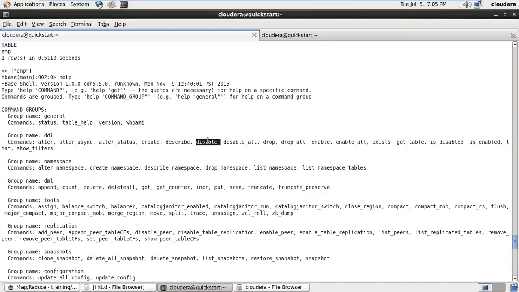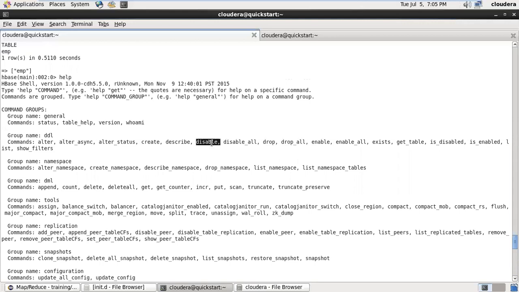And disable, keep the table in HBase, but disable it so that it will not be available for querying. Okay. And disable all also, to disable all the tables, and drop all. Drop means completely removing the table, delete table. Okay.